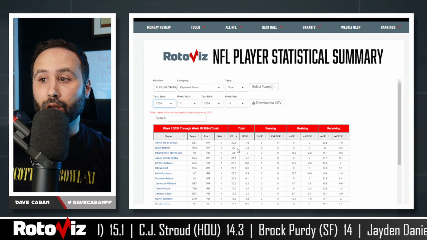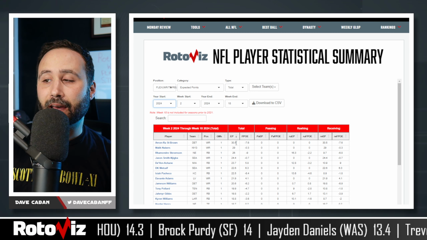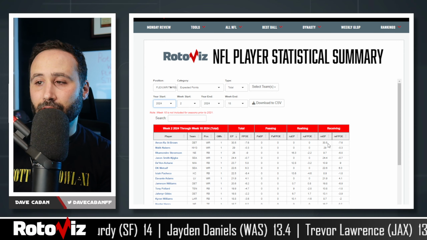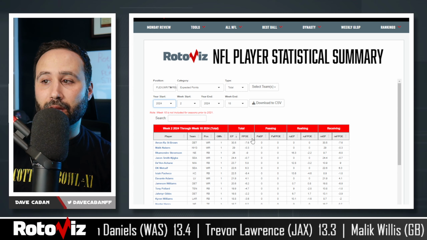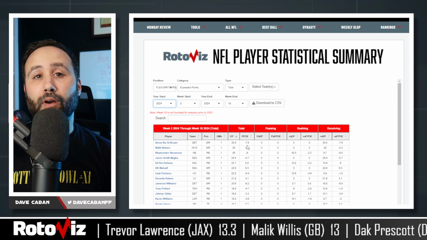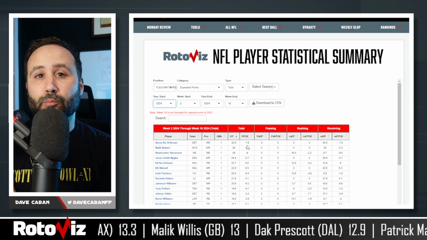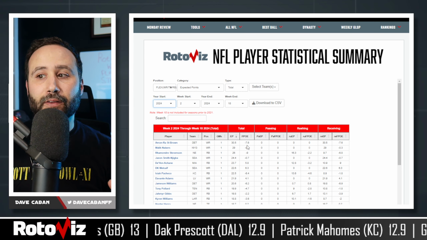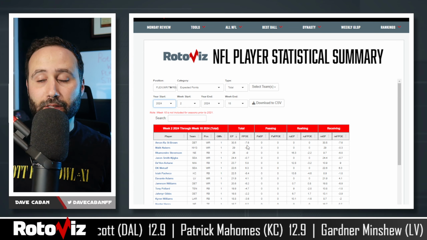And we can see, for example, that Amon-Ra St. Brown had 30.5 expected points, of which 30.5 came from receiving. So when you look in our tools, if you see EP, that means expected points. FPOE is going to be fantasy points over expectation. So if it is a positive number, that means that the player recorded more fantasy points than you would expect, given that math that I talked about prior that comes up to expected points.